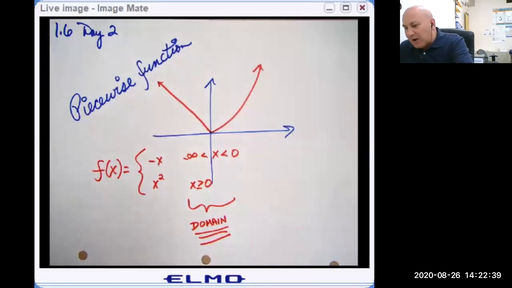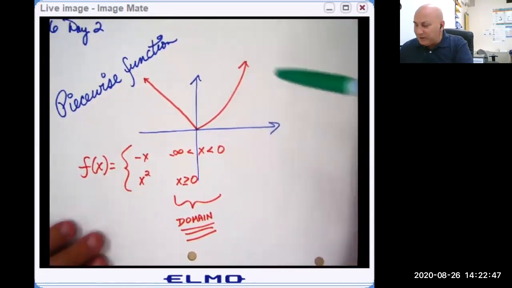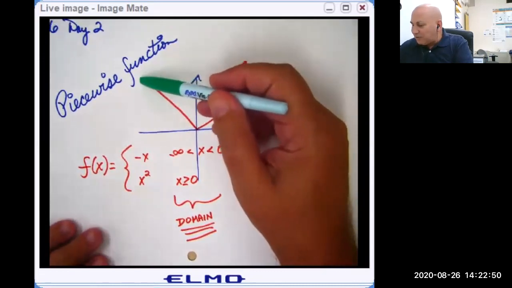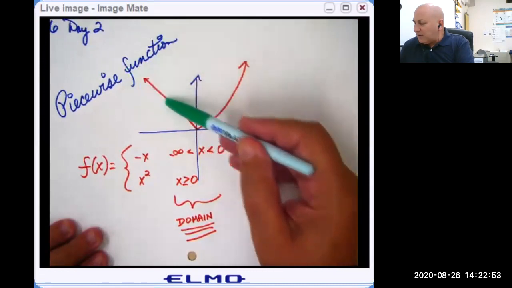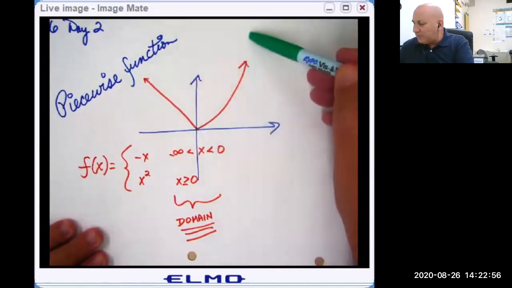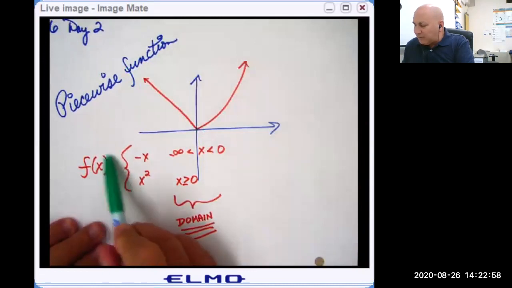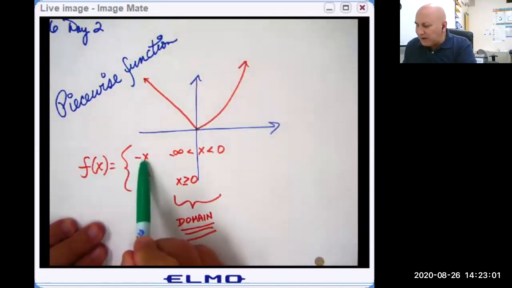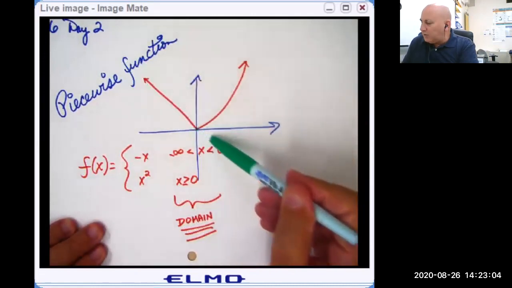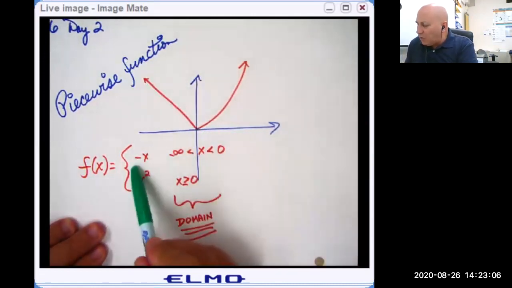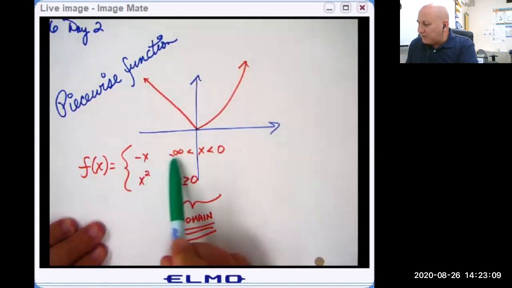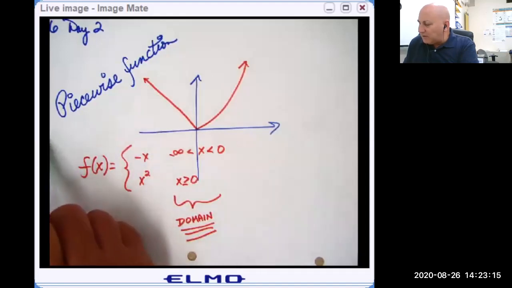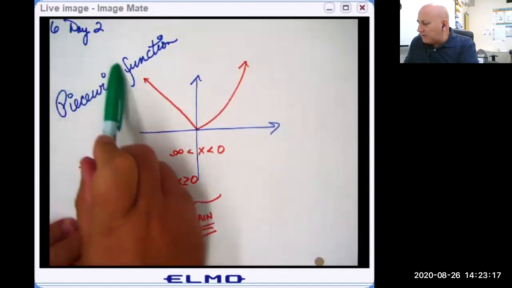Now, this is a piecewise function. Boy, a lot of people don't like this. We split a function up into pieces because there's no real way that we know of to write a function like this, a kind of straight line here and a parabola over here. So f of x, just think y equals -x. That's this line. And it would keep going down here, but it says y is only equal to -x from -infinity to 0. So, -infinity is out here. So this line comes down like this.